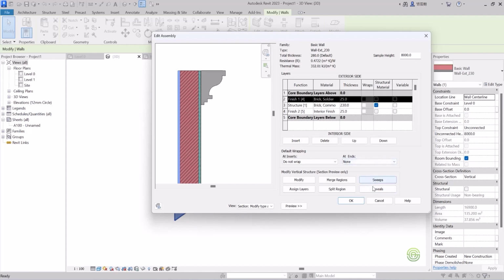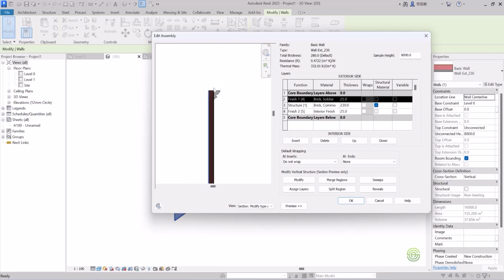The method of creating a reveal is the same as a sweep, but the output is completely opposite. Whatever profile you create, it will scoop out the wall. It will run inside the wall. That is the main difference in reveal. If you create this profile and apply it as a reveal, the same profile will run inside the wall like this. It will just scoop out. That is the only difference in reveal.